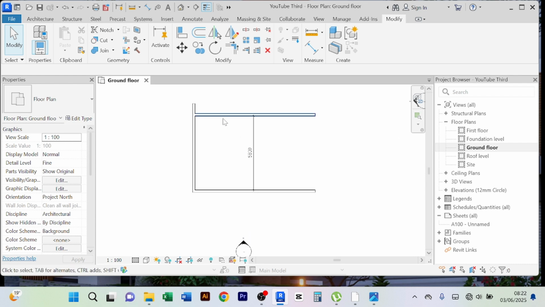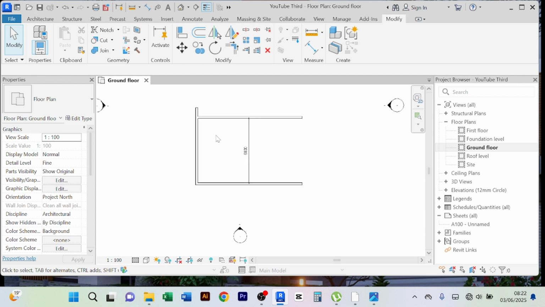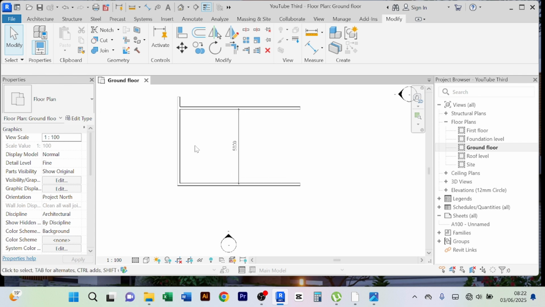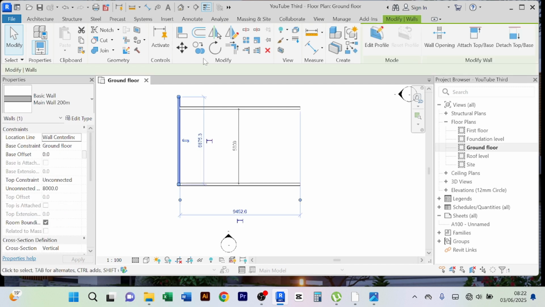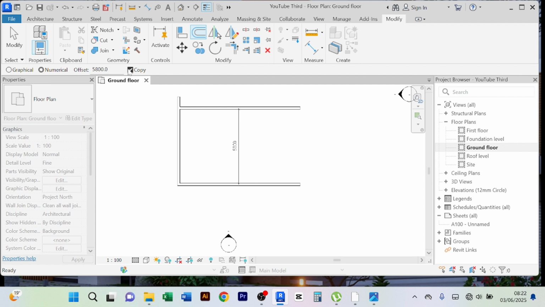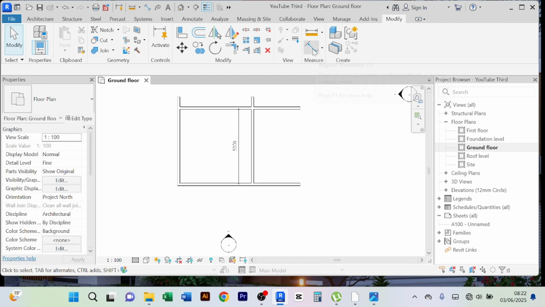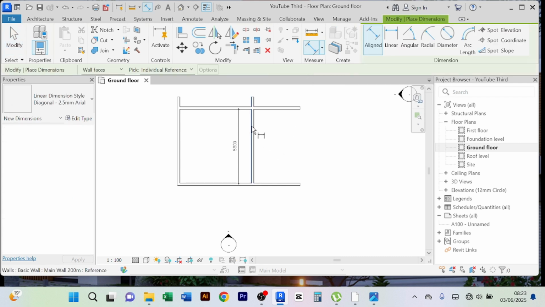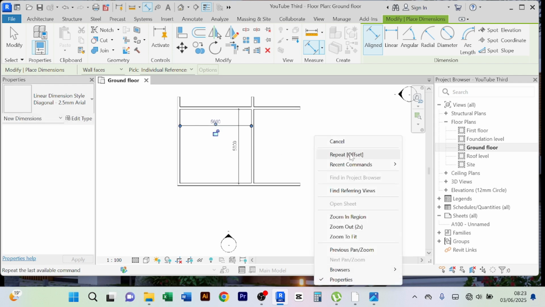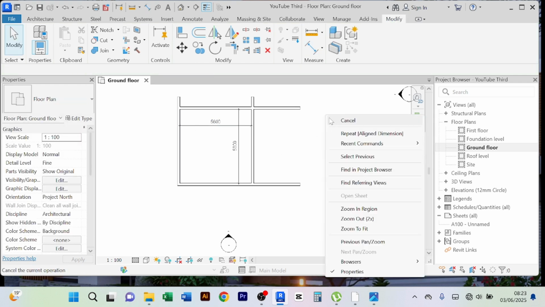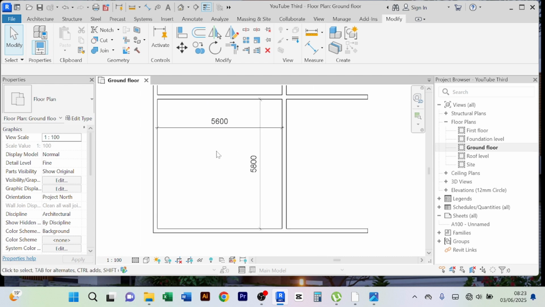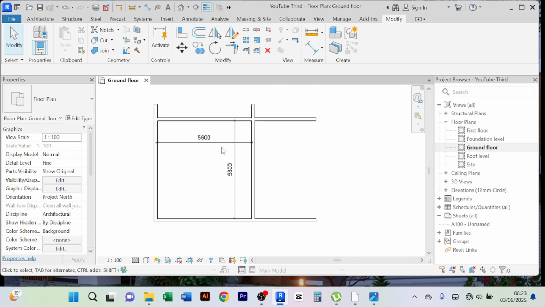So now we have 3 walls drawn so far, and we are continuing. We are going to offset this side. We come to the offset, and then we are also offsetting 5.8 on the right side like that. Let's do our measurements. You come to your aligned dimension, you select this face and this face, and you click here. You see it is giving us 5.6. However, we don't want that, we want 5.8.